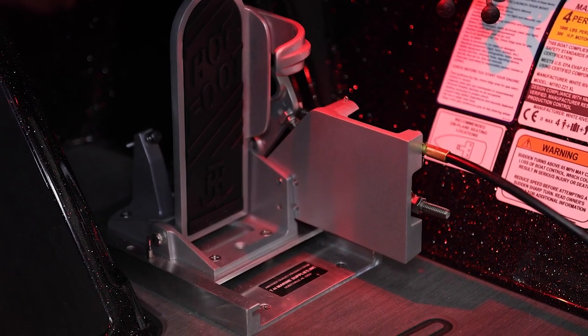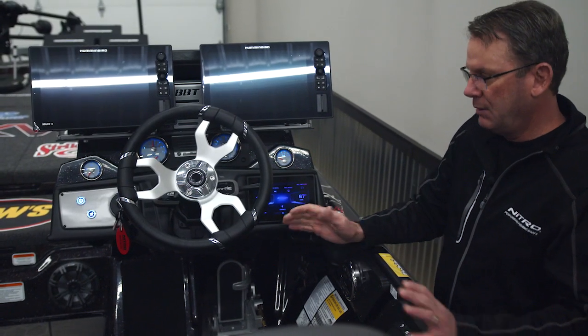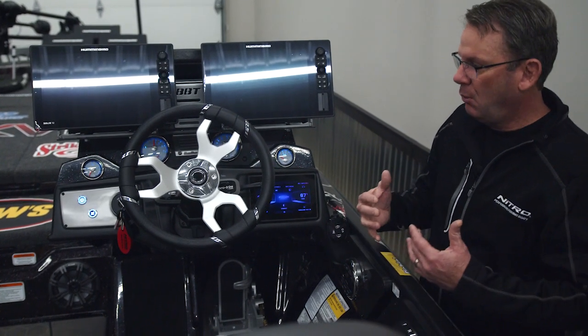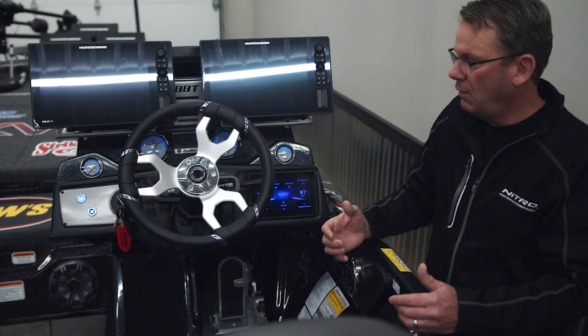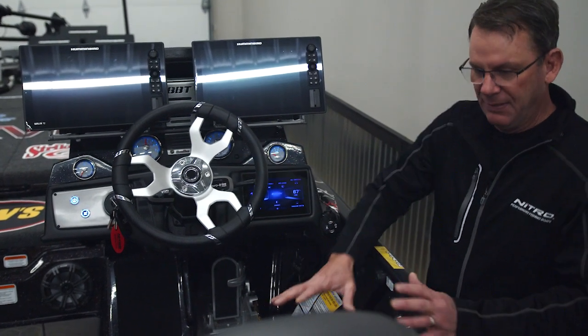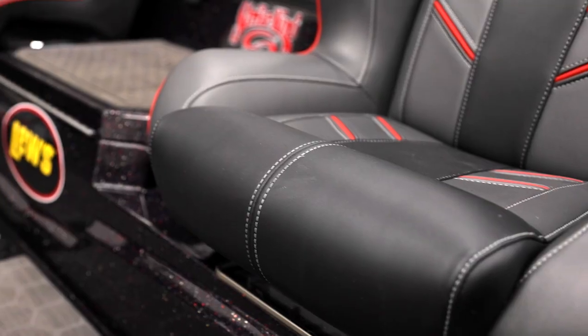It keeps both hands on the wheel in rough water. I don't have to control the throttle with my hands at all. So again, it's just from a safety standpoint and from a fatigue standpoint in rough water, having that hot foot, having this adjustable steering wheel, and then having a seat that they put in the Z21 XL. I mean, this thing is awesome.